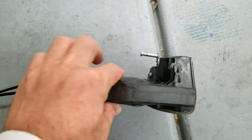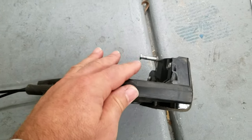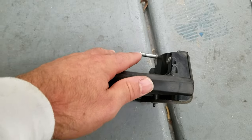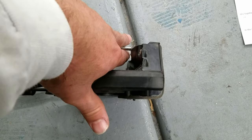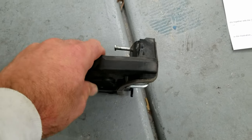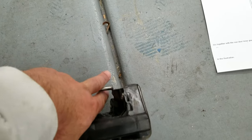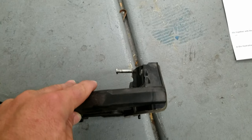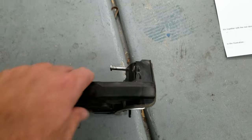The other thing I wanted to show you is, here's the latch in the door. When it's in the door, at least this is for the rear door, there's like a wishbone that actually goes across this. And as you see me installing it in the car, you can see that I'm doing this kind of motion to get that wishbone not over here, but across this thing. So you don't have to tie it into anything. It just needs to be on top of this.